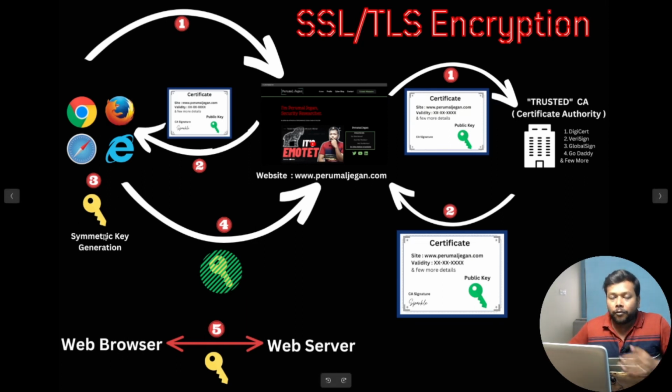So the version differs based on this symmetric key only: how strong this symmetric key is, whether it is crackable or not. If it has less strength, then it can be easily cracked. That is the concept here. If it has more strength, then it is very, very hard to crack. Sometimes it is impossible to crack. So when the version increases, that means they are modifying the encryption protocol that they are using. That is the meaning of it.